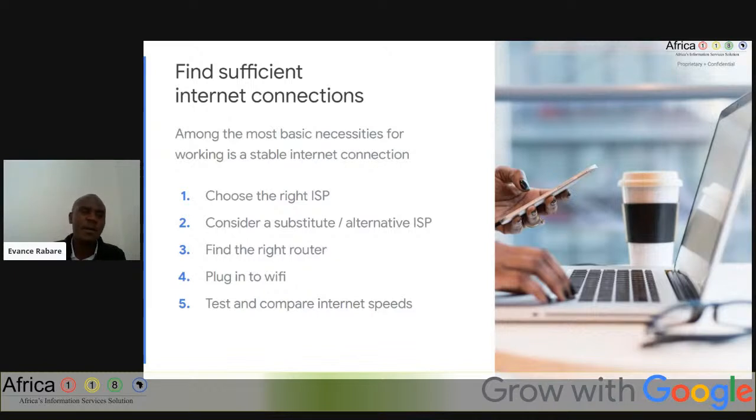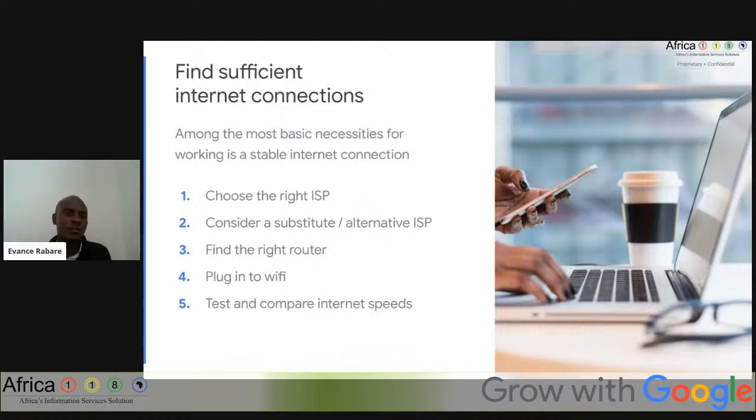That makes working from home a little bit tricky, but in countries where we have more than one internet service provider, you can choose. In most cases, you can have two. You try this, you also try that. Also, you can consider a substitute or an alternative internet service provider. We are going to have a situation whereby you'll be comparing Ethio Telecom and Safaricom in the coming future, because I heard in the news that Safaricom had been given a license. So you'll be comparing which one is providing you with the best, or the strongest, internet package.